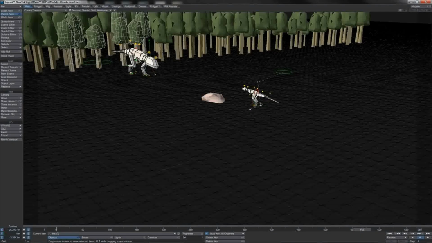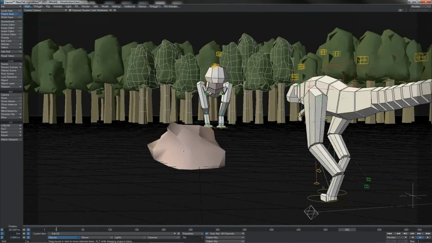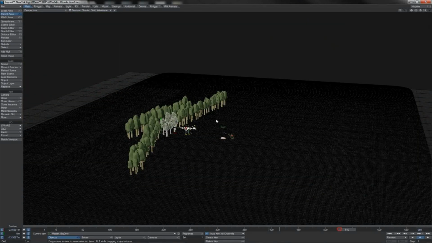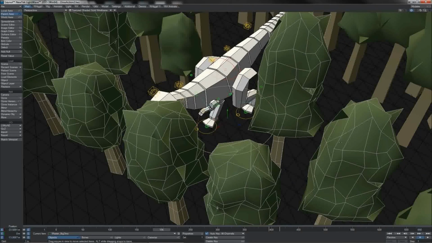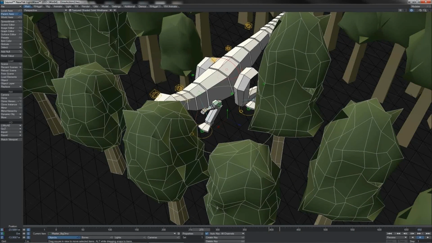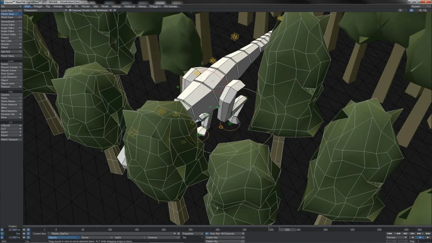Working out our staging can also be important in helping us to save time whilst animating. For instance, the good old big dinosaur here, if we take a look at him before he actually appears on camera, we can see that he's just sort of sat there and doing a very slow drift. Let me just zoom in on him more closely here so that we can see him. You can notice that, look at that, his legs are just drifting apart as he's getting ready to come to his starter pose at this point there.